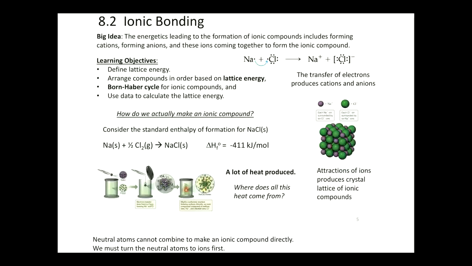So in this idea, we're trying to figure out what attractions are holding ionic compounds together. We call that lattice energy. Lattice energy is specific to ionic bonding because we have cations and anions attracted towards one another. Table salt is composed of sodium cations and chloride anions, all packed together. The energy to separate all of those cations and anions from one another is called lattice energy. We can predict magnitudes of lattice energy based upon potential energy, but I want us to numerically determine lattice energy using Hess's law given some thermodynamic quantities. That's through the Born-Haber cycle.